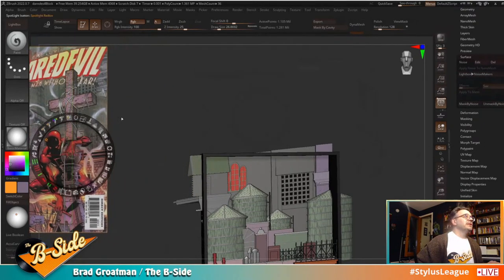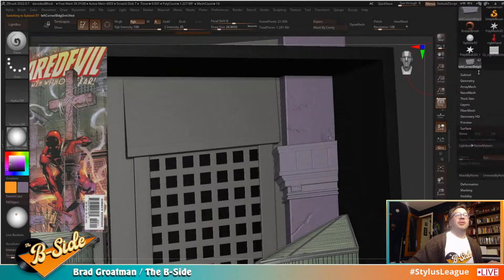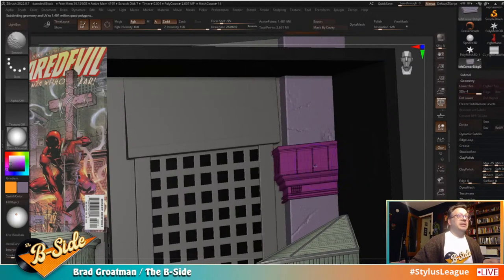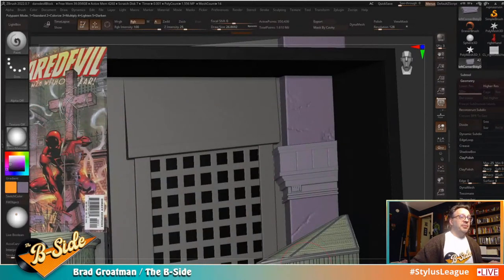What I want to see is roughly what I have to work with up here. Look at this guy. And again, I'm going to turn off the smooth modifier, just to give myself some more points for the sake of getting some stuff on here. But this is still really low res. You can see based on the density that this is just not going to give me much of anything. So again, I'm going to focus on the paint with this, and it's not much paint really. I'm just going to go to multiply and hit some of this.